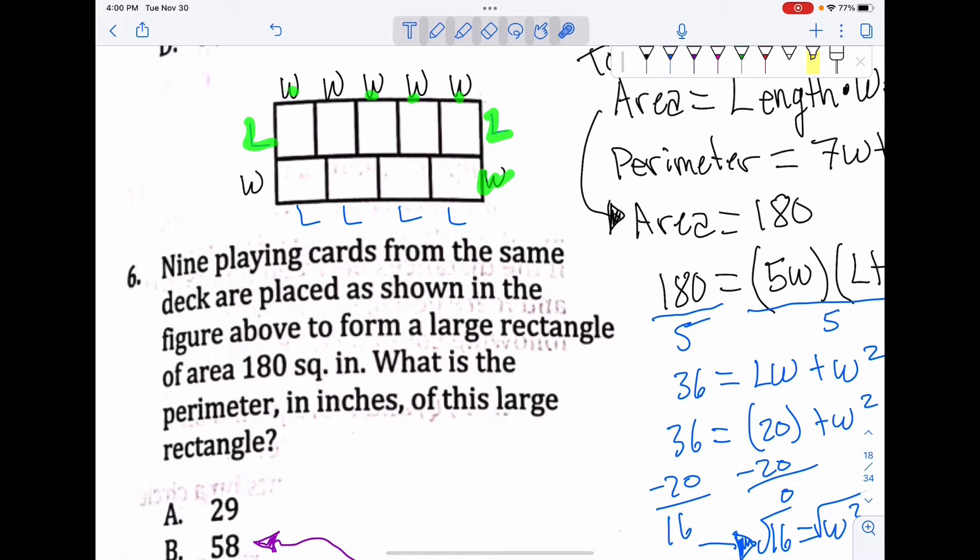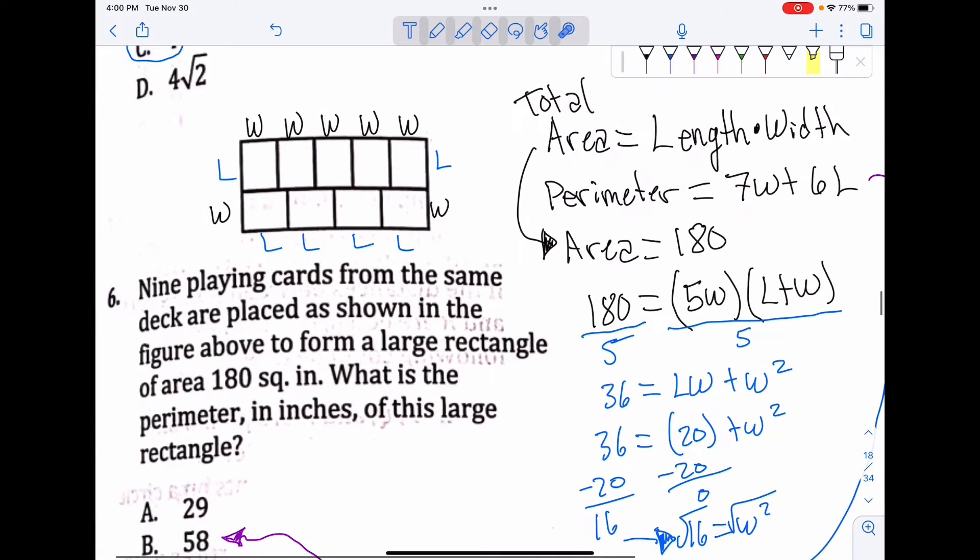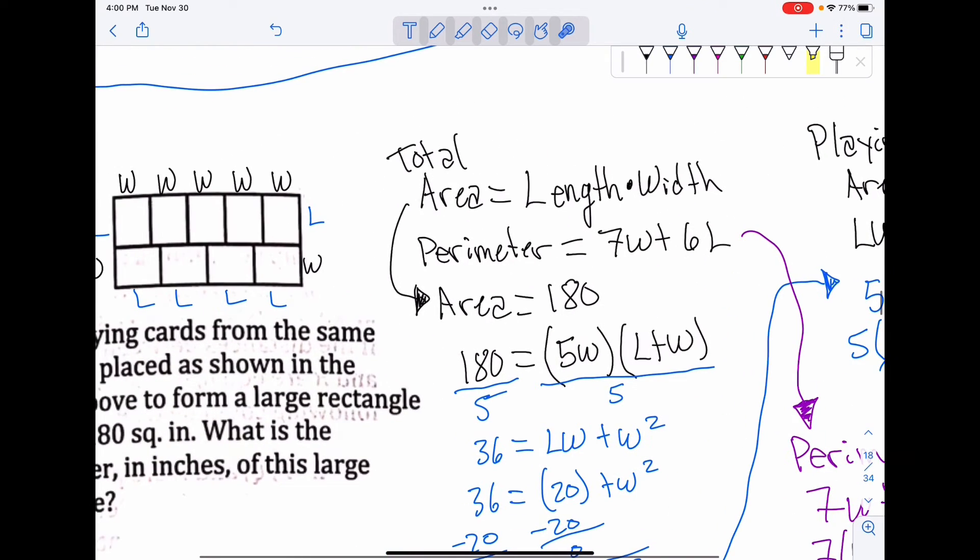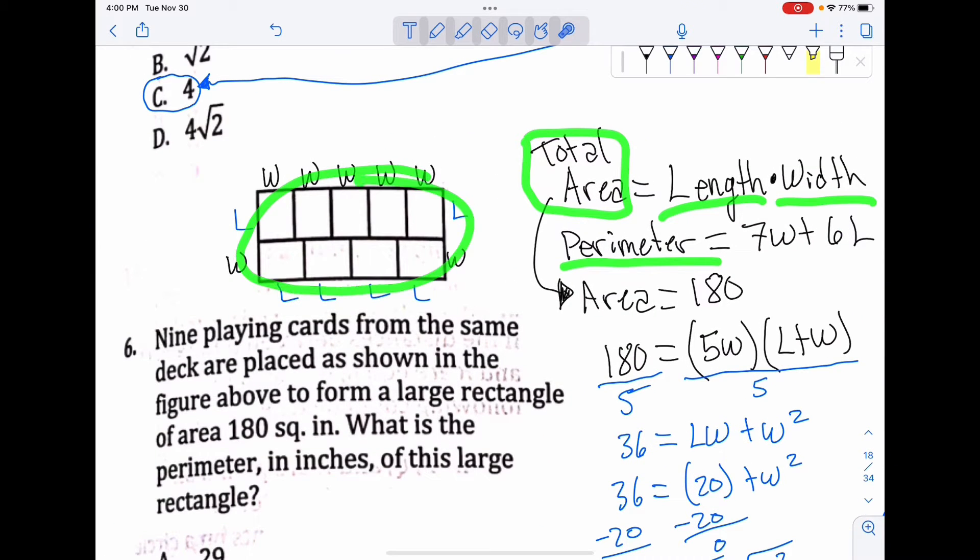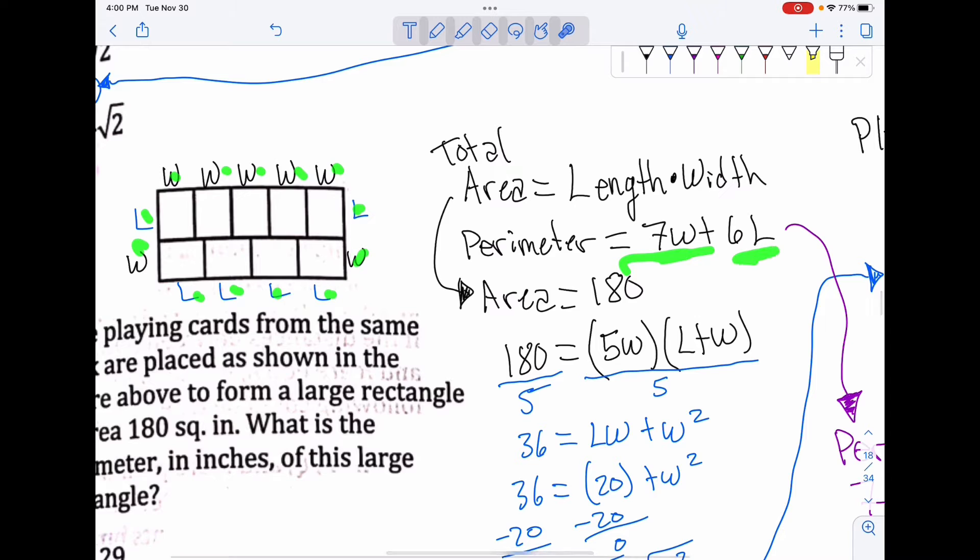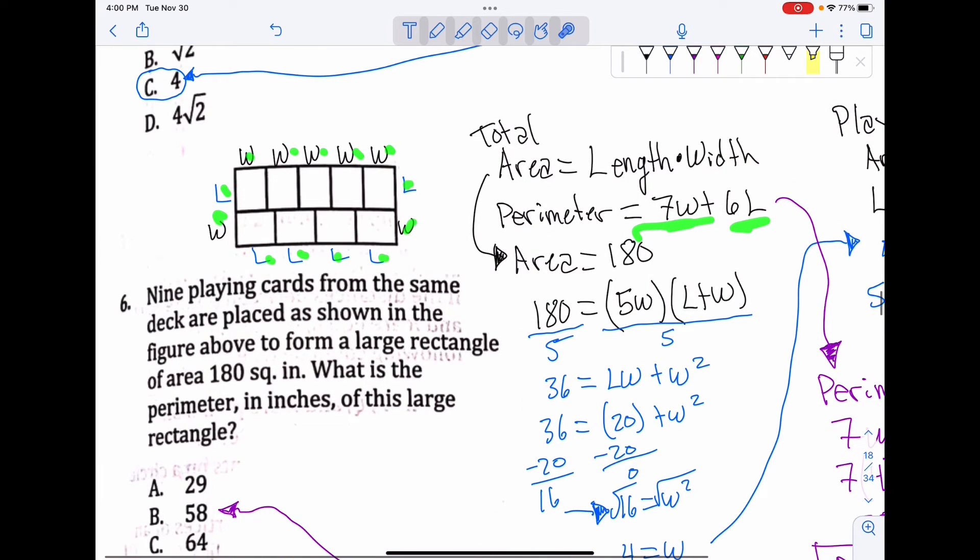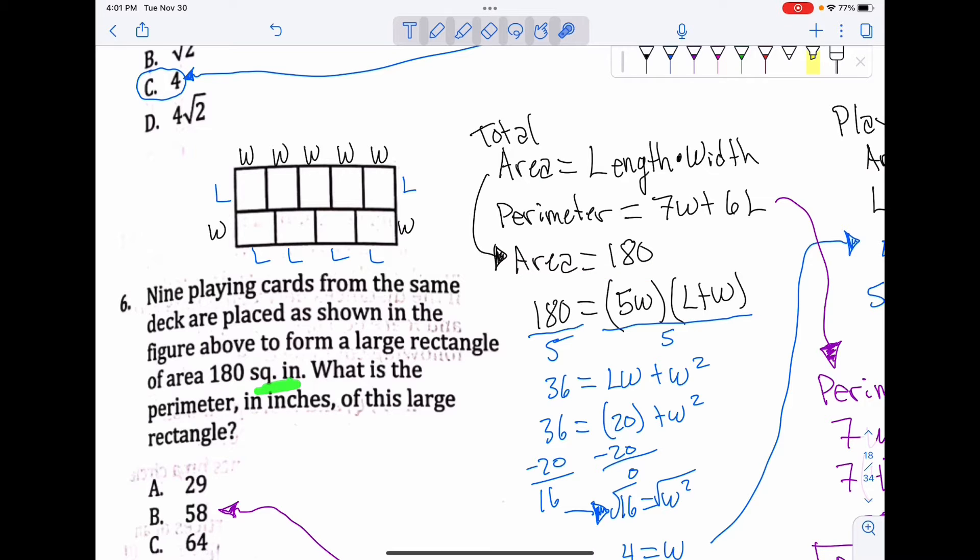These are the long way right, and this is the short way with width. We gotta remember, the total area is length times width. The perimeter is everything on the outside, so everything added.